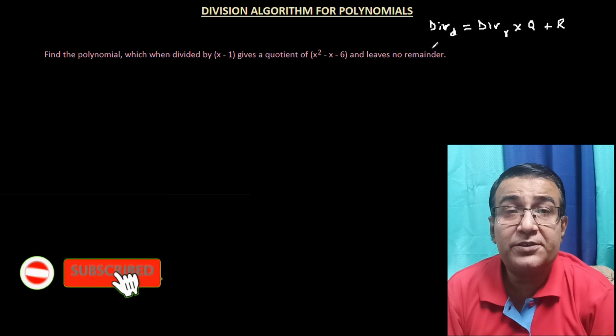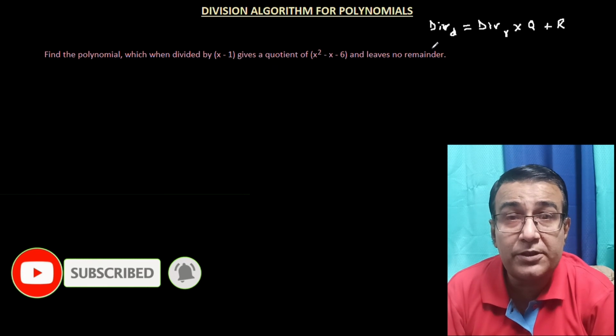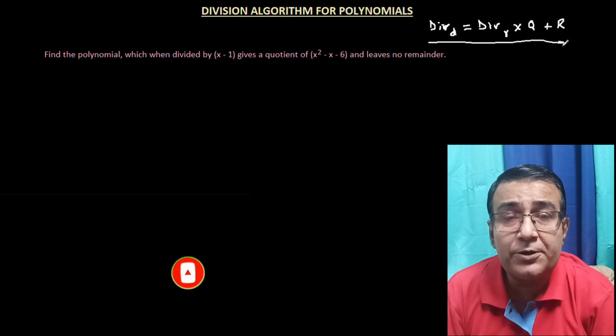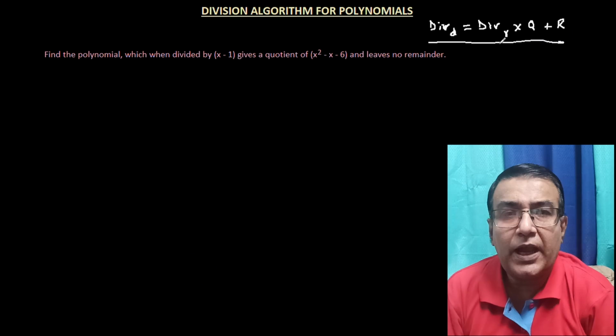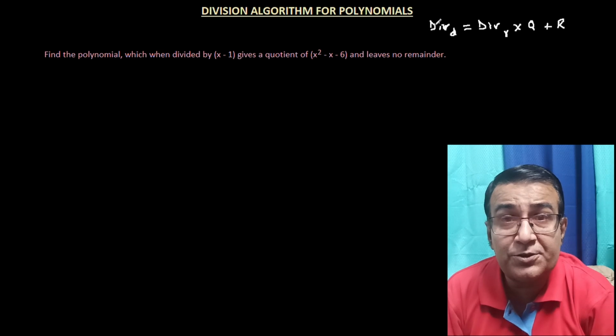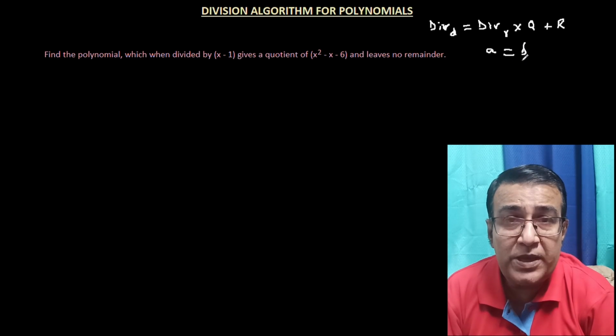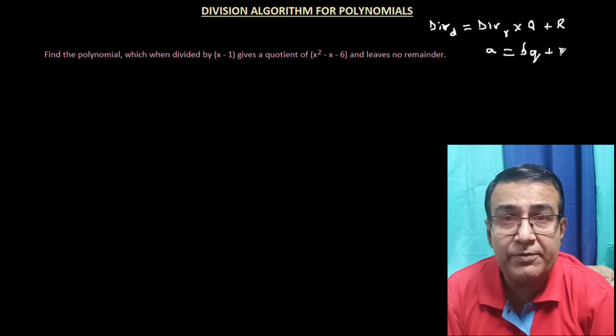Now before we start doing this question, let me tell you that this division algorithm for polynomials is very similar to the division algorithm for numbers, and you must have already heard about Euclid's division lemma because you have done that too. And actually there is no difference between Euclid's division lemma and the division algorithm. This also has been given by Euclid only, and no wonder it's also called the Euclidean Division Algorithm. And according to Euclid's division lemma or the Euclidean division algorithm, we know that A is equal to BQ plus R, where A is the dividend, B is the divisor, Q is the quotient, and R is the remainder.